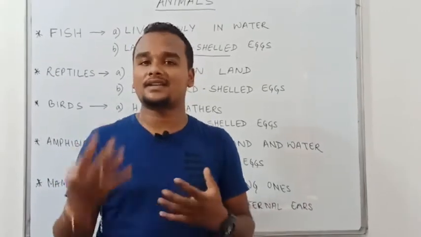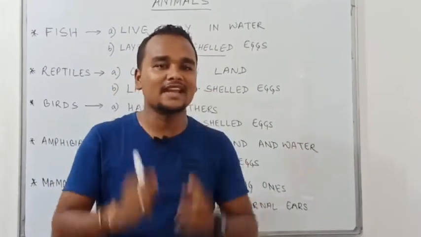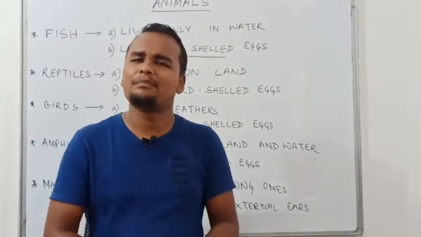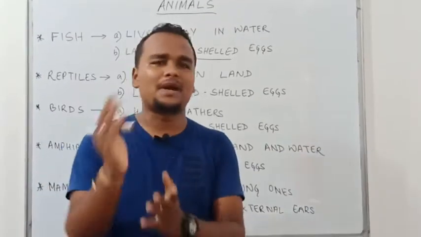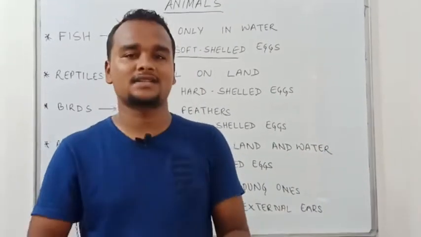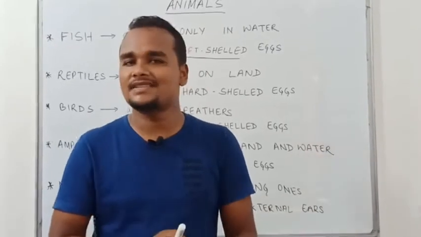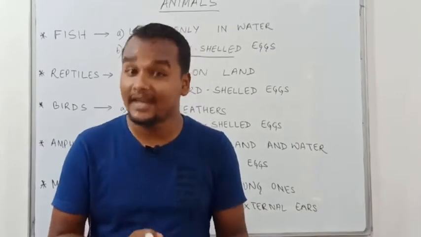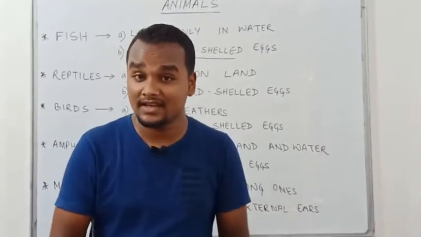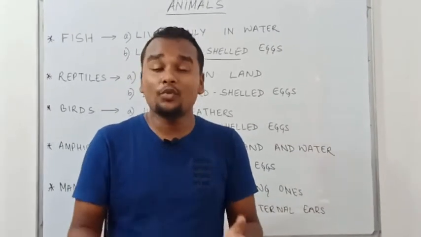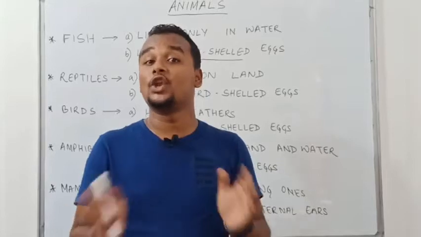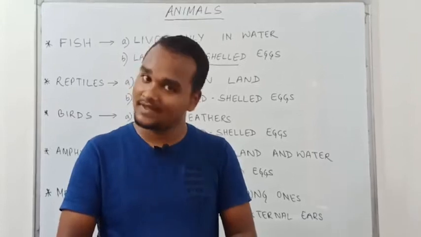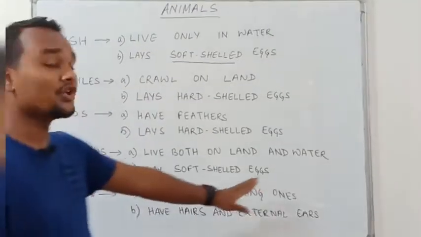Clear? So what can our characteristics be? We have this organ. What is the name of this organ? It is the ear. So there are many characteristics of mammals, but we are going to discuss only two. In the later part of the chapter, we are going to discuss all the characteristics of mammals. So quickly, just tell me some of the characteristics of mammals. We have external ears. Yes, we have limbs. That means we have legs and hands. Yes or no? Yes. So what do we do? Do we lay eggs? Definitely no. We give birth to our young ones. Right? So let us see, mammals give birth to young ones.